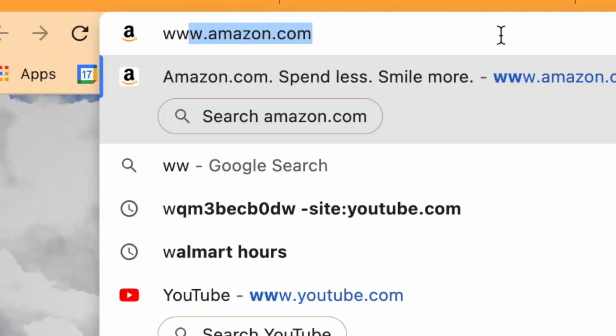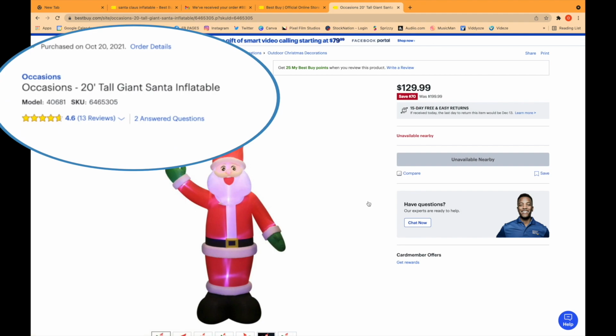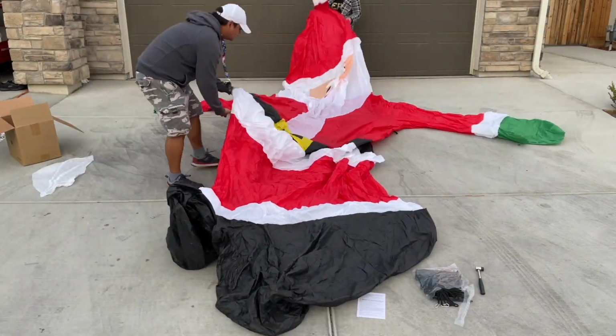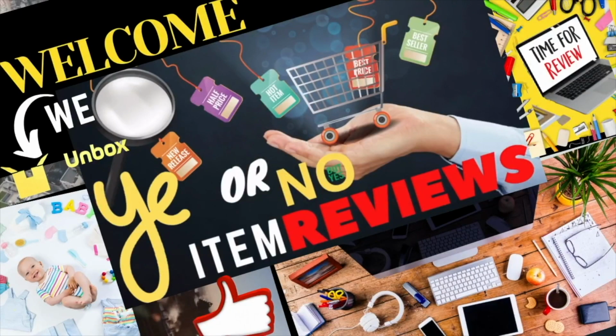After setting up the snowman, we wanted something taller, so I went to BestBuy.com and bought a 20-foot inflatable Santa Claus. It arrived in our house a week later, and we were excited to unbox and to see what it came with. Inside was an inflatable Santa, stakes, and ropes. Let's see how to set up the Santa Claus right now.